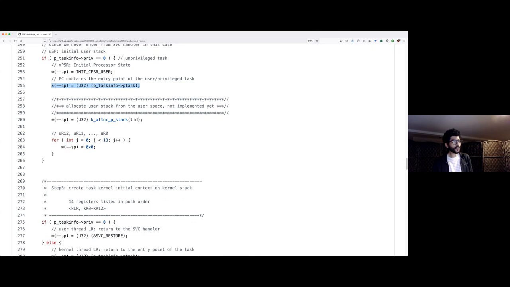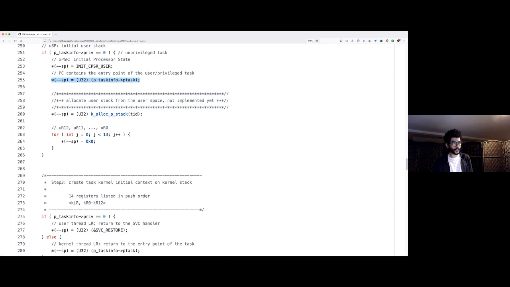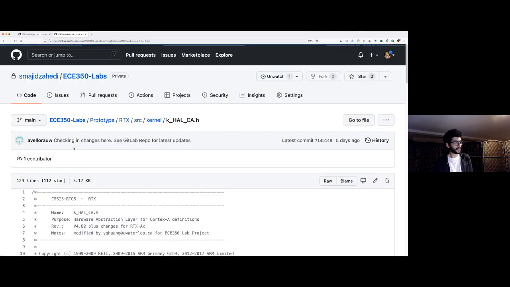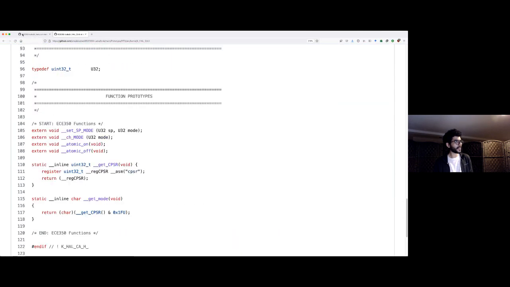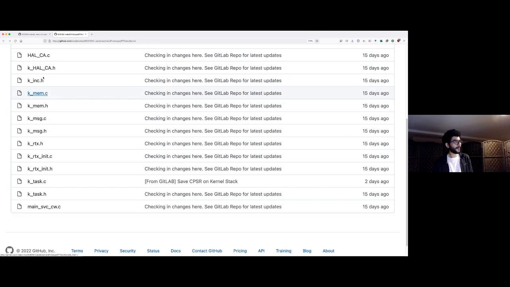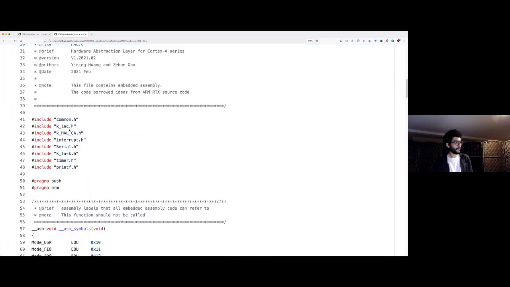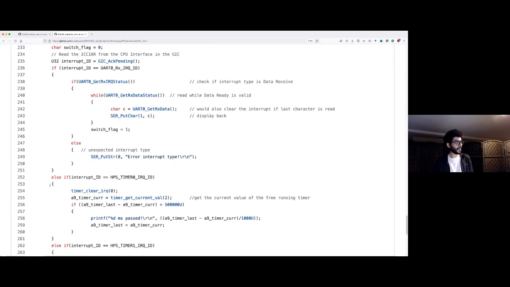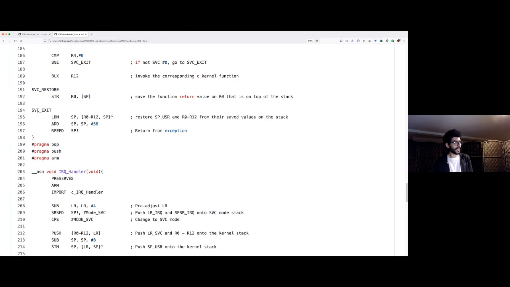Then step 2 was to push the registers for the handler exit. So let me go back to the handler. If you look at the handler, you will see that it wants to pop a bunch of stuff. So here is your handler, SVC exit.